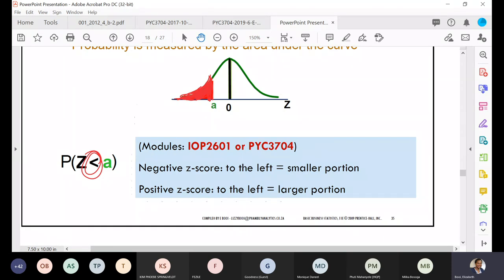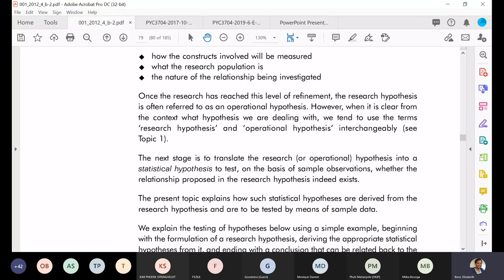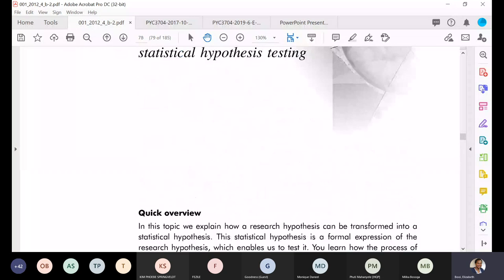Based on the answer of your Z value, then you need to make your decision like this. If your Z value is negative, you're going to use the smaller side on your table. If your Z value is positive, then you use the larger side. And I'm not making up all this. Let's go to your normal distribution table.